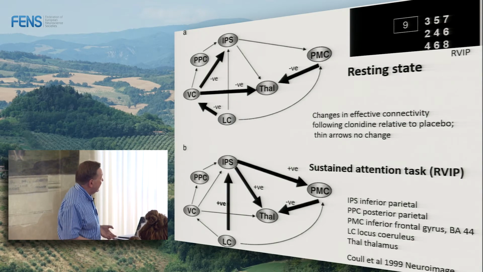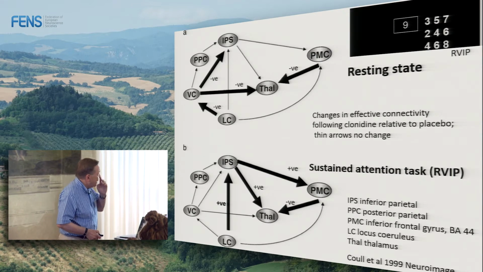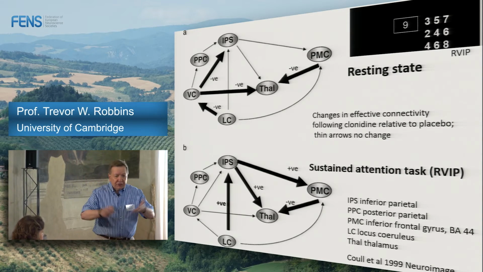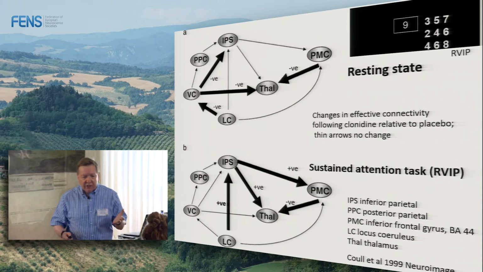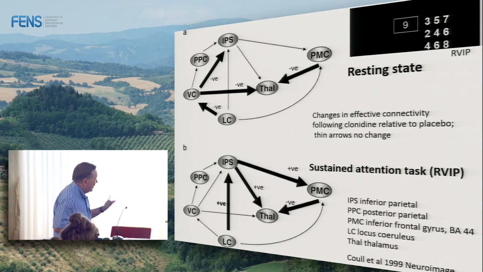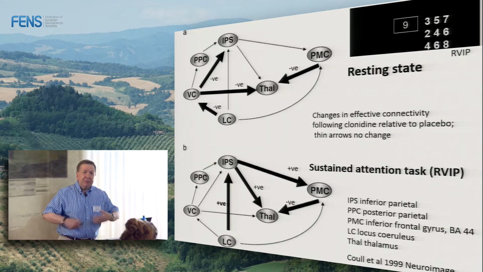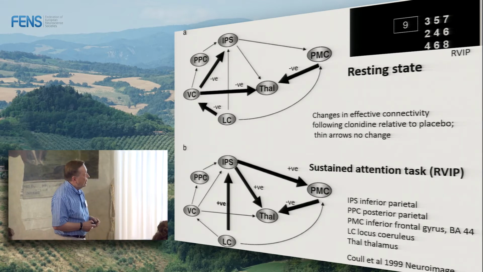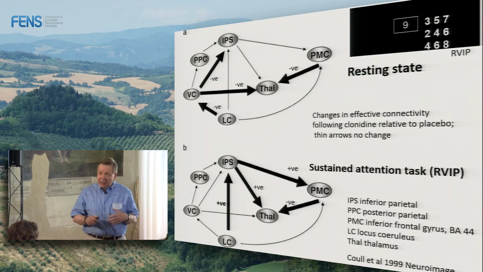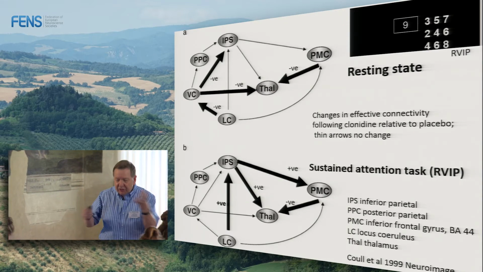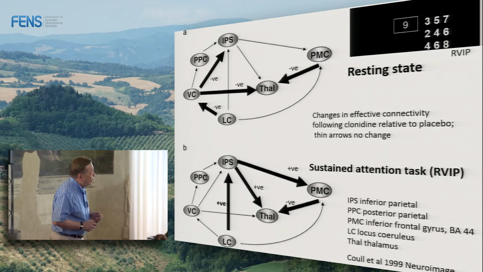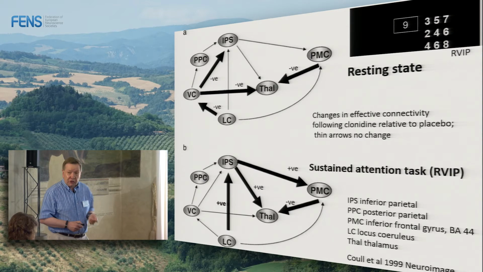Okay, so we're coming close to the end, and I thought I would just finally talk a bit about recent developments in human imaging using sophisticated means to understand functional connectivity in the brain. And this is going back to quite an old study, but it's being done in more modern ways these days. This is a study by Jenny Cool, where she had subjects in a PET scanner and measured the activity of the cortex in terms of its metabolism, while they were performing a sustained attention task, a bit like the rat task.